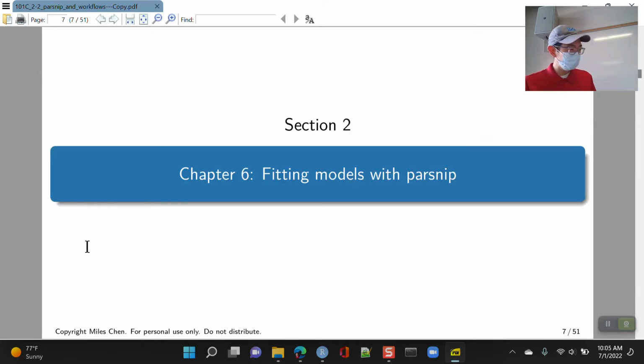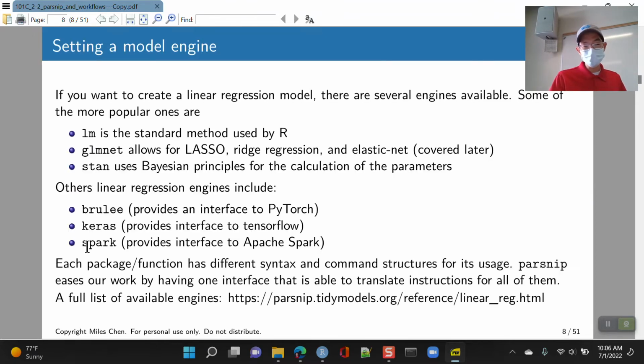What we can do is use the functions in the package Parsnip. Tidymodels is a set of packages, and these packages serve different parts of the modeling process. One of the packages is Parsnip, and that package is used to fit models.